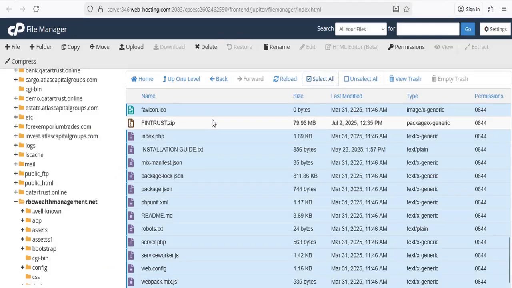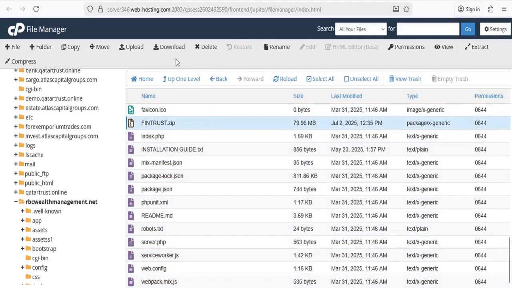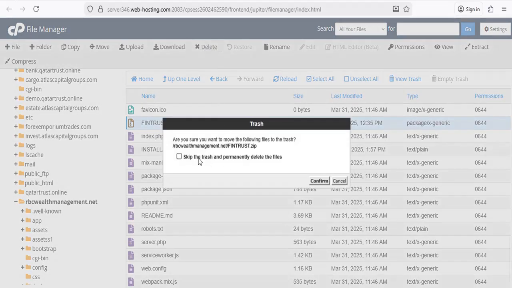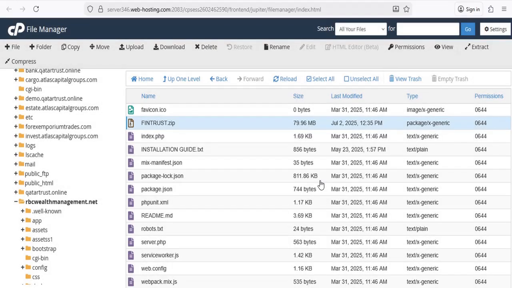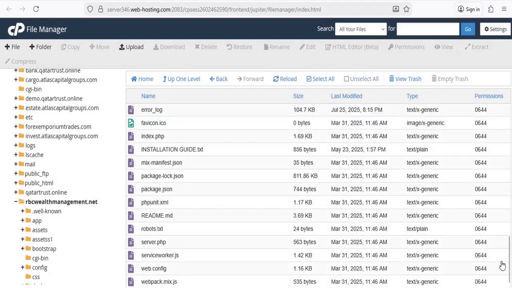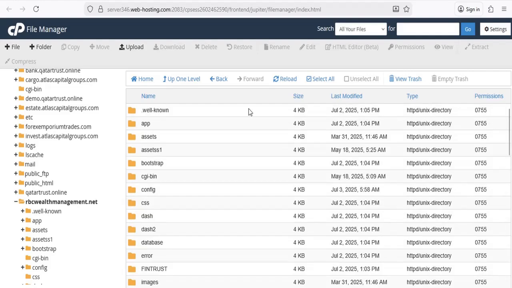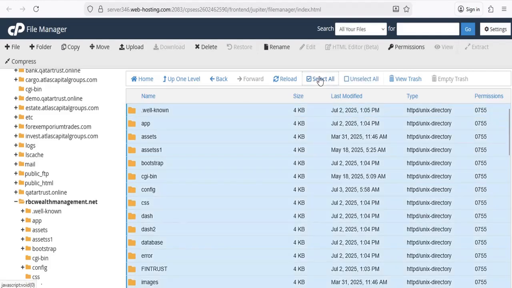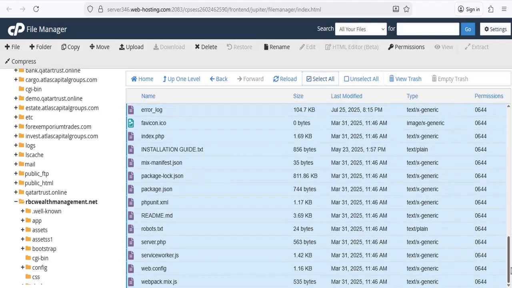I don't want to back up the script with it, so let me just delete the script. The script is what I used to build the website, if you're already familiar with PHP script. So now let's come back. But in your own case, just select everything. You understand? Select everything. You don't need to delete anything. I've already explained why I deleted that file. It is the PHP script.